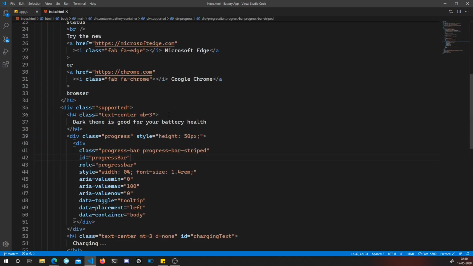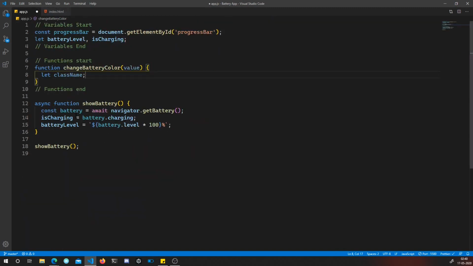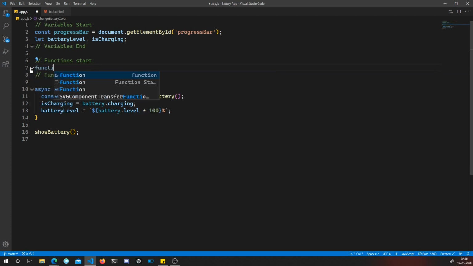We are going to add some classes to our progress bar, this one, depending on our value. For example, first of all, let's not create this function, let's leave it. The main function is not this one, so we can just get rid of this.